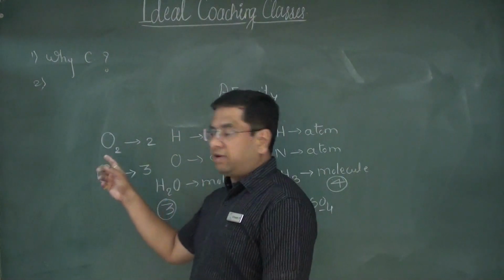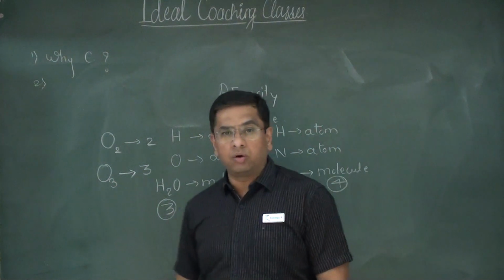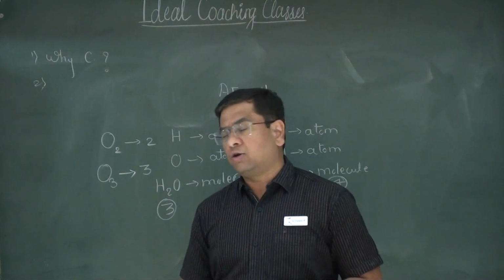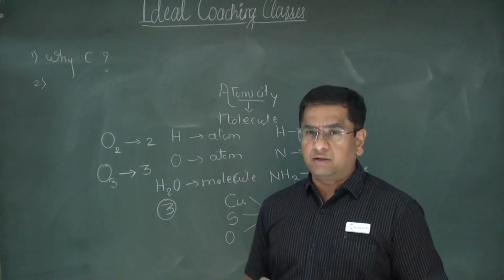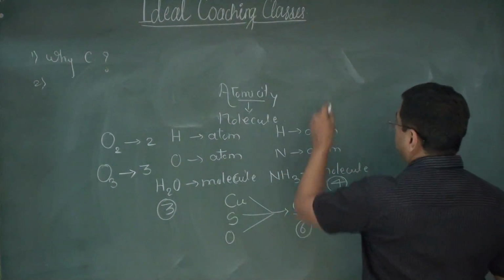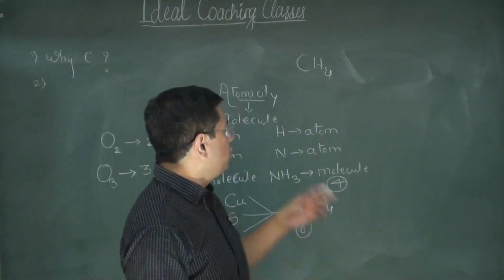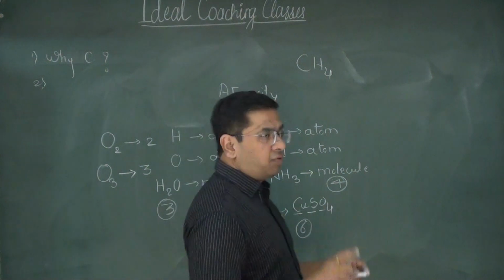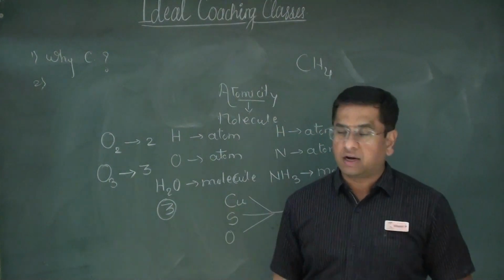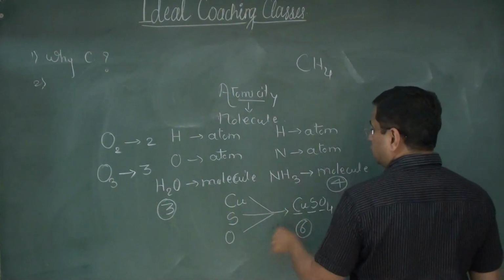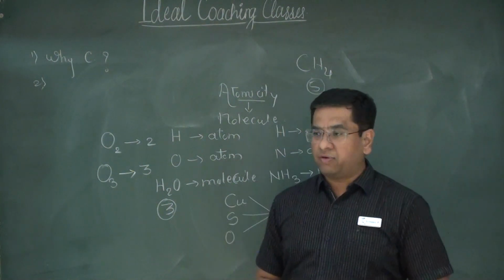So we had something having atomicity 2 and atomicity 3, again 3, 4, oh 5. Let us have a compound with atomicity 5. Can you tell me a compound with atomicity 5? Something you have studied, something you have done in previous classes. The example is very simple. CH4. CH4 is methane. It consists of one carbon atom and 4 hydrogen atoms. So its atomicity is going to be 5.